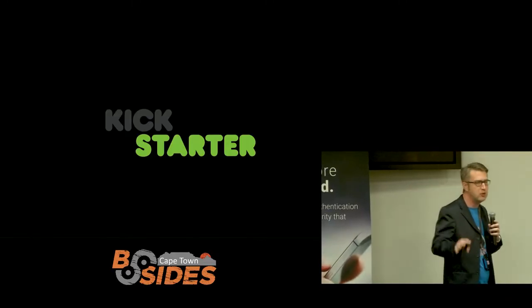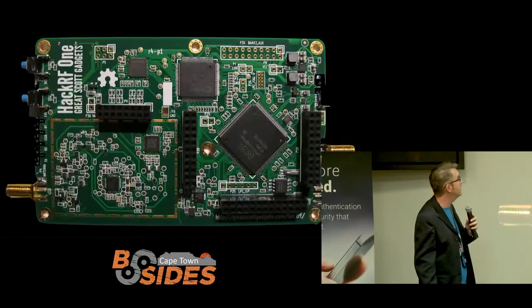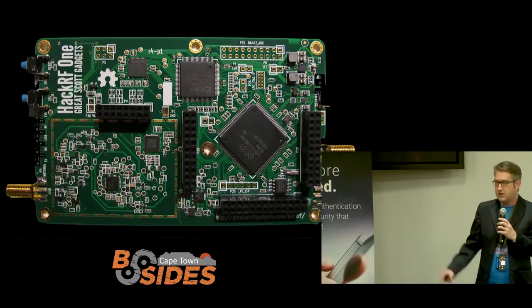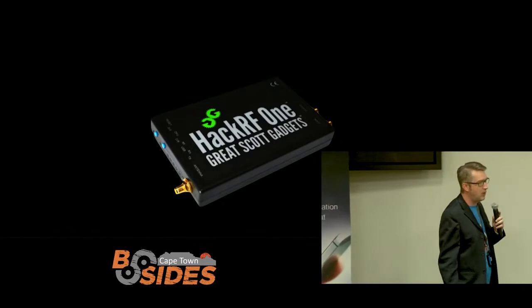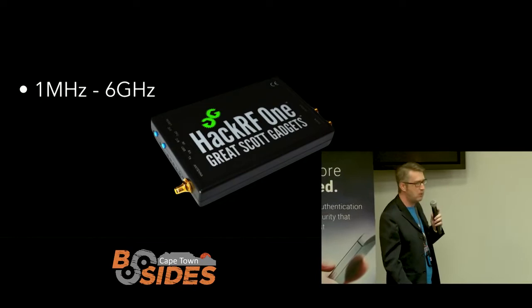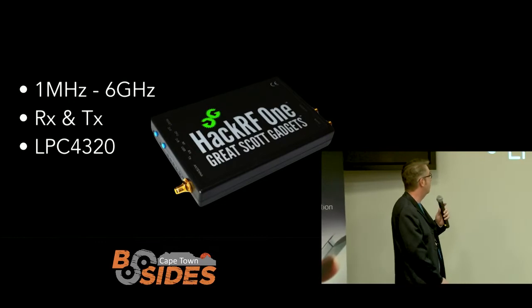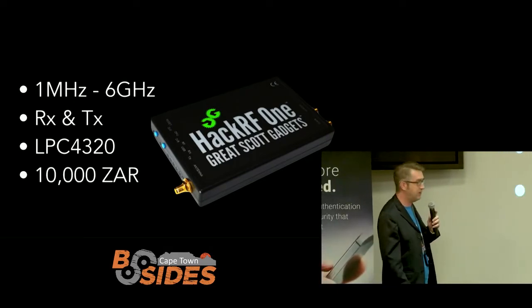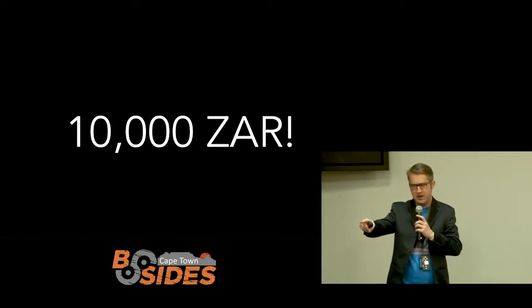There was a Kickstarter, and surely this was possible before, but I think it really kicked off in 2014 with a Kickstarter for this called the HackRF One. Does anyone have one? One person's got one. Two people's got one. Awesome. It was started by a guy called Michael Ossmann. It's maybe twice the size of a Raspberry Pi, and works anywhere between 1 megahertz up to 6 gigahertz. It can both send and receive, so we say RX and TX. It's got a cool ARM chip in it, and it only costs 10,000 rands. That's right, folks, only 10 grand. Some people are getting better deals than when I was looking. But you have to chat to those people afterwards.